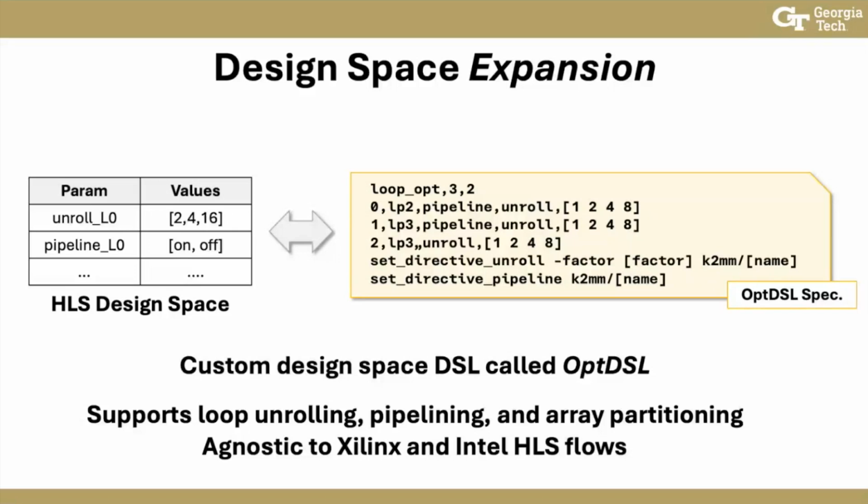So basically this file will exist alongside the design source code. HLSFactory will find it, load this in, build a model of the design space, and then sample from that. I will note that currently we are working on a way better syntax for OptDSL, actually mostly motivated by LLMs. So this syntax is horrendous for LLMs to understand, and we would like LLMs to be able to reason about OptDSL and write OptDSL. And so we have significantly improved what this looks like, I will say. But this is what we have in the original work.